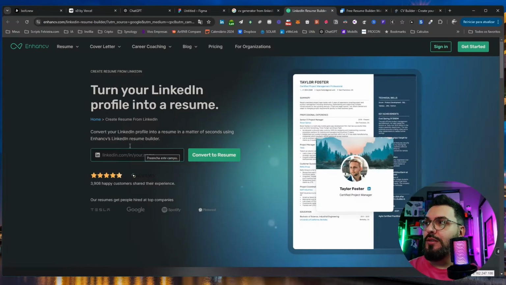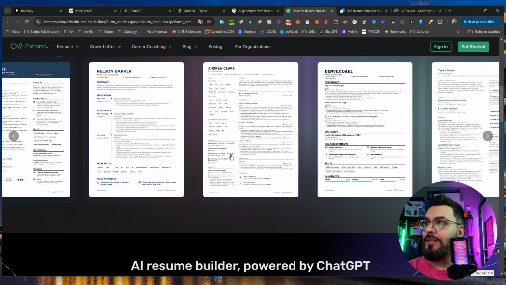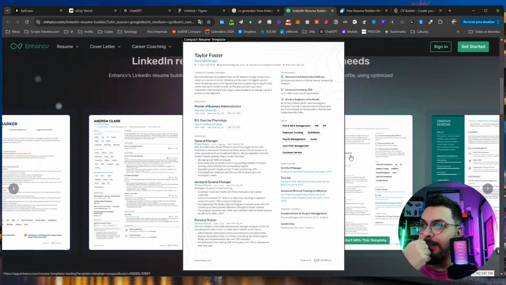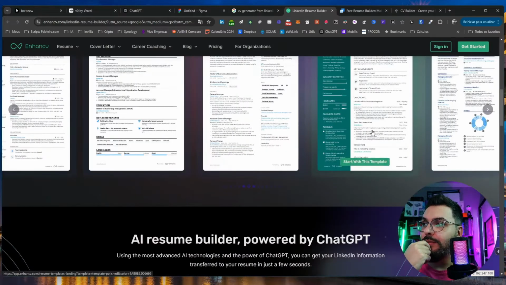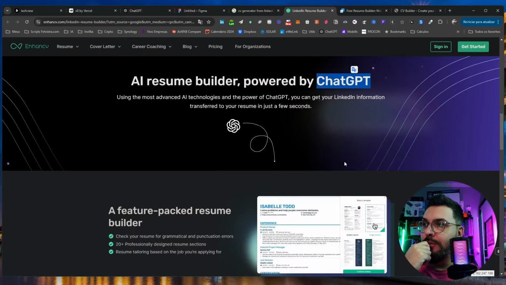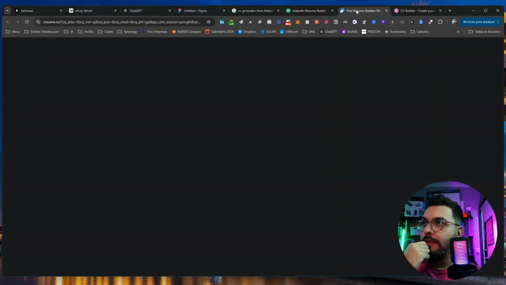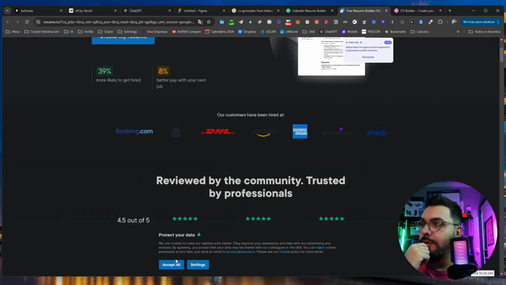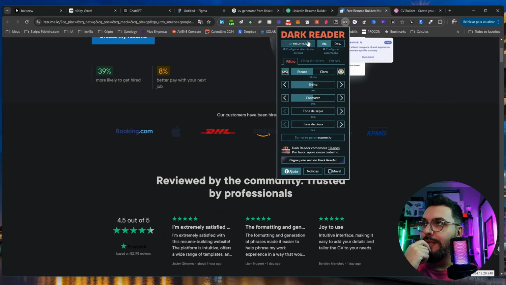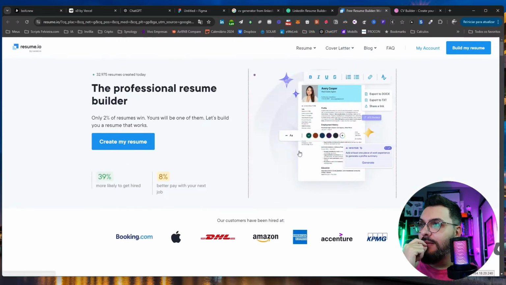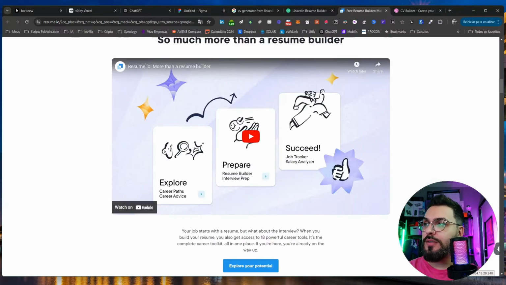So here you put your link, have it summarize, and it does it for you. Here are several examples. You see, here we already have examples of how we could do it, you understand? Good. But they use GPT too, cool. Here, there's the free version because I have the dark mode. So everything is in dark mode. You can change it, export to .docx, txt, and the share link is for generating the online version. You just share the link. You can also do this, guys.